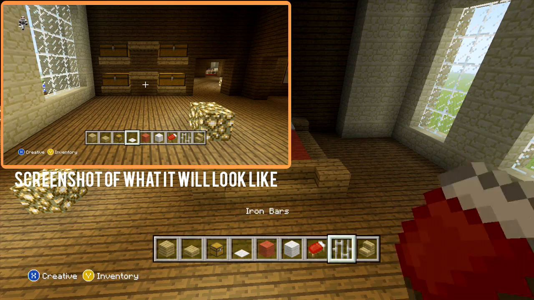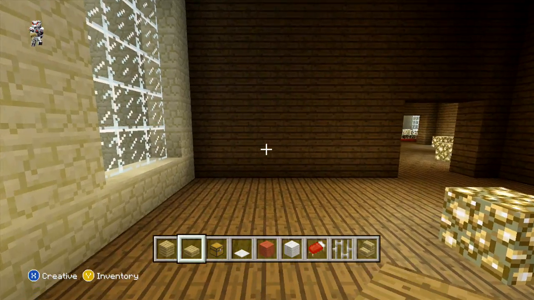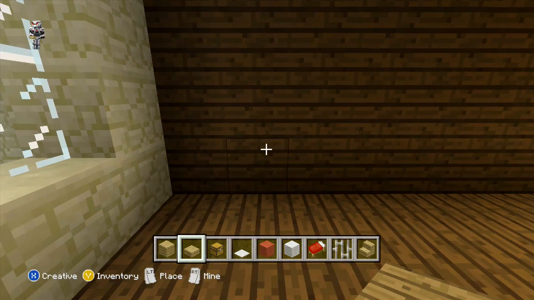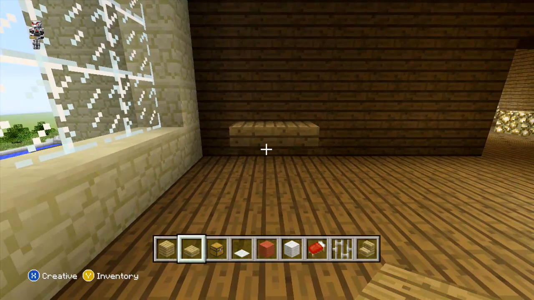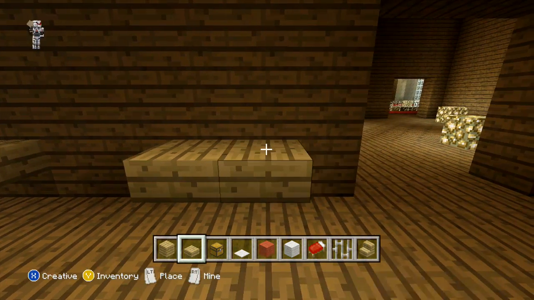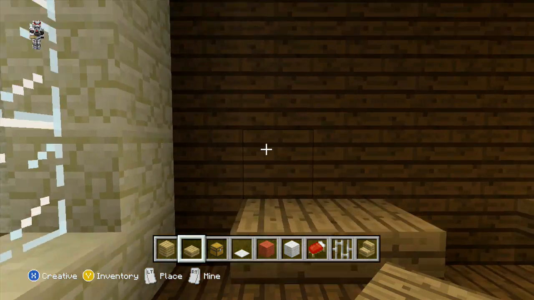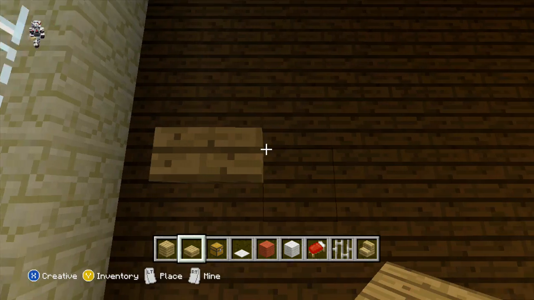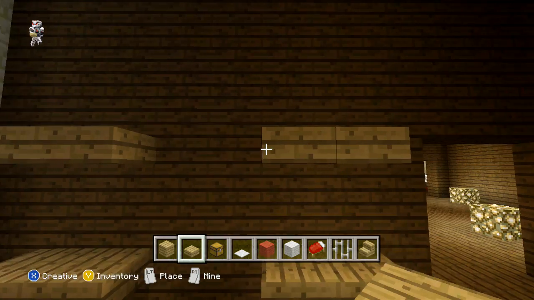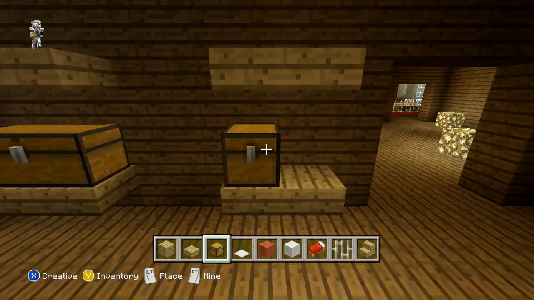Next, we're just going to add some storage on the left hand wall. So to start this off then, with your oak wood slabs, we're just going to come 1 block out, and from here just placing 2 slabs out. Next, just doing the same 2 blocks away on the right hand side. After this, on the 2nd block above these, we're just going to repeat exactly what we've just done. And on top of all of these, you can just place your chests, so you should just have to place 8 in total.